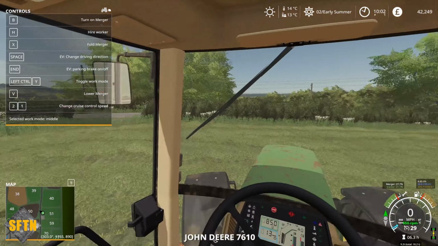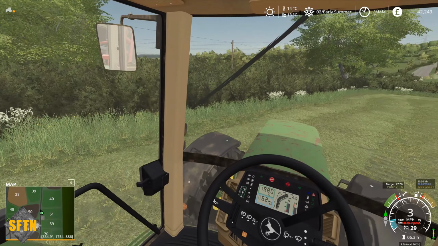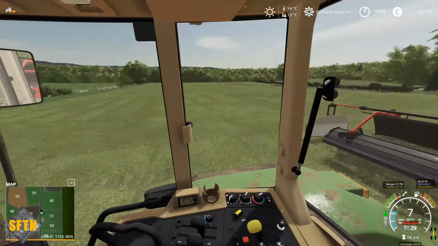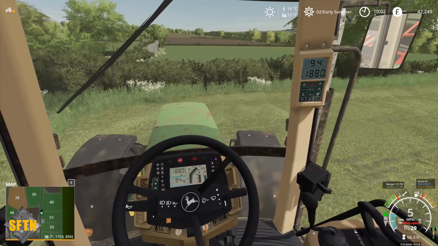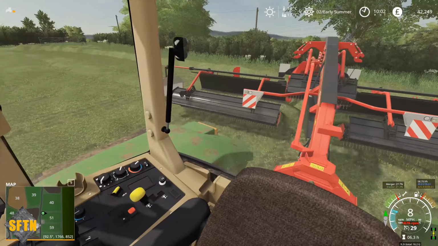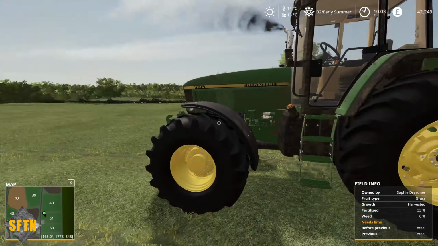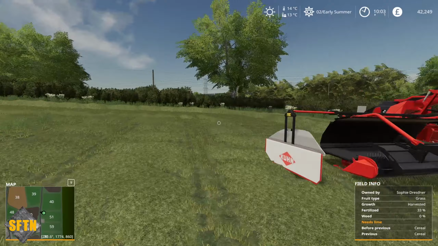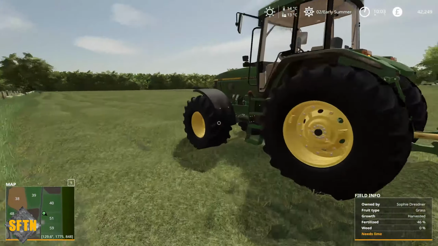Yeah, so of course, because this is a contract field, typically means that the yields are going to skyrocket. So we are going to see some pretty big windrows here, which is great. Should make for raking up to be nice and quick here. Okay. I wonder if this tractor would pull the mower, pull the baler even. That would be pretty sweet. That would be pretty nice. Alright then. Look at the size of that, huh? That's pretty cool.